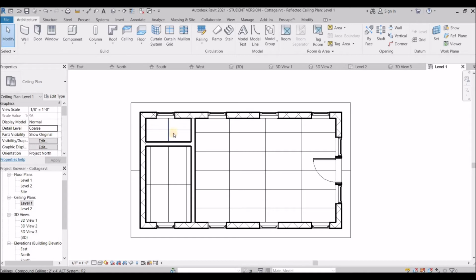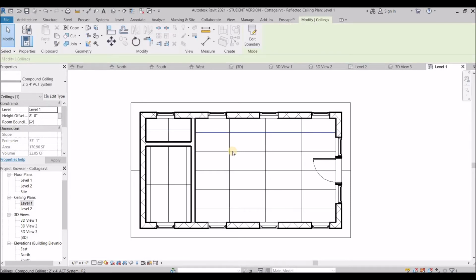The material that we're using now, we can find it. One of the issues with ceilings, not really an issue, but the way that it's selected is you can't really select it by clicking on it. So you need to hover over the ceiling and then use the tab key on your keyboard a couple of times until you see this blue outline. Once you see the blue outline, just click and then your ceiling gets selected.